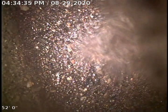What we're looking at right now is the main sewer line that goes down East Hills Court here in Spokane, Washington, 99202. Forgive me, I don't have the job number with me right now, but this is going to be for 3117 East Hills Court, again, Spokane, Washington. So what we're looking at right now is the main city sewer. Looks like we're out about 52 feet.